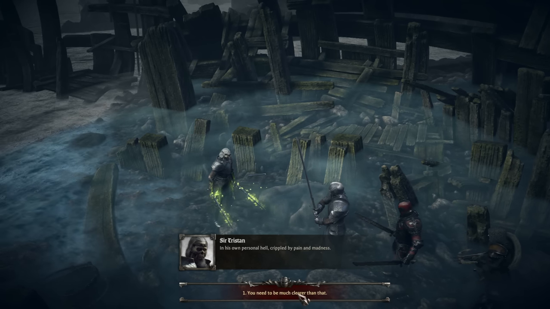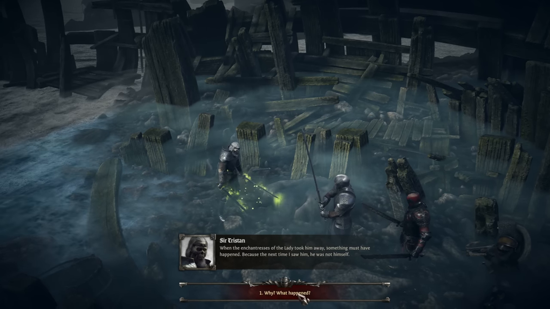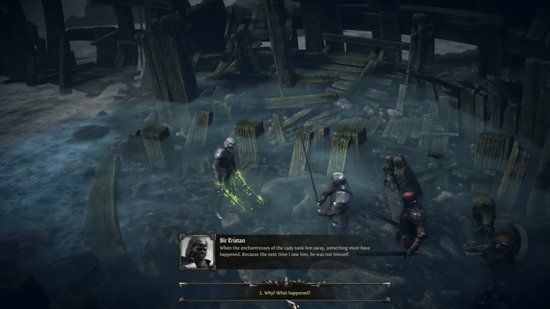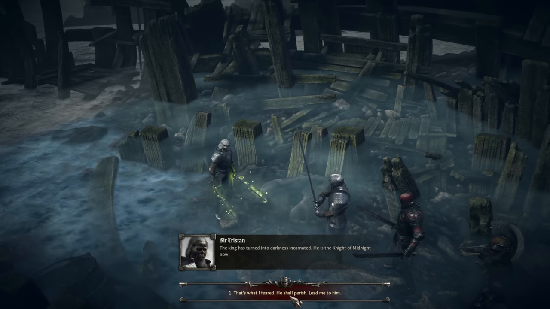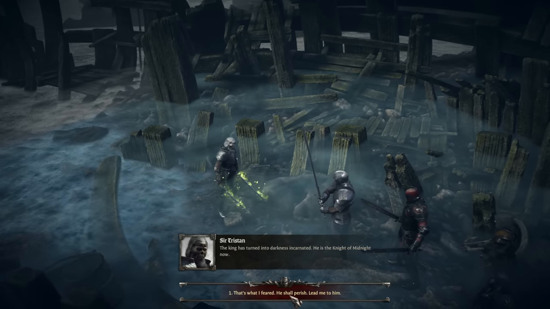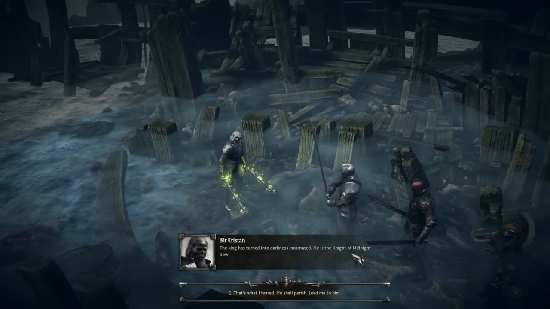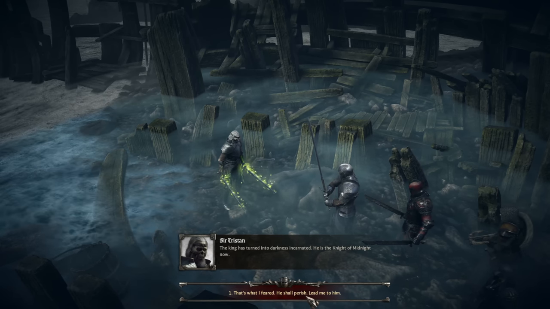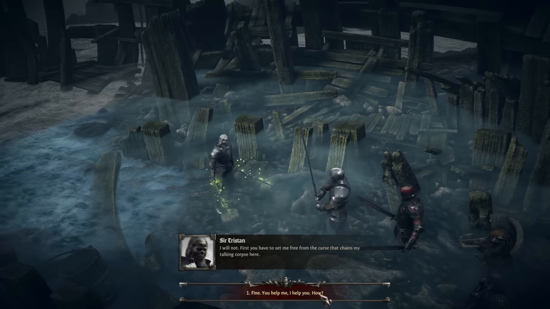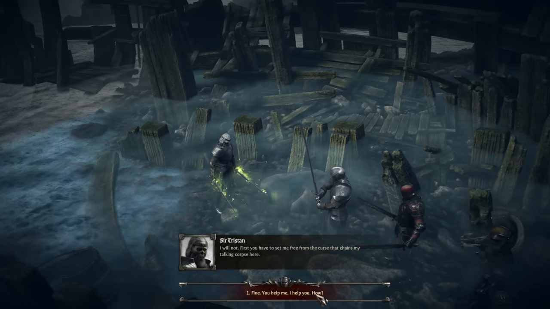Yeah, you're gonna need to be clearer. When the enchantresses of the lady came away, something must have happened, because the next time I saw him, he was not himself. Why? What happened? The king has turned into darkness incarnated. He is the Knight of Midnight now. The Knight of Midnight? What I feared. He shall perish. Lead me to him. I will not. First, you have to set me free from the curse that chains my talking corpse here.